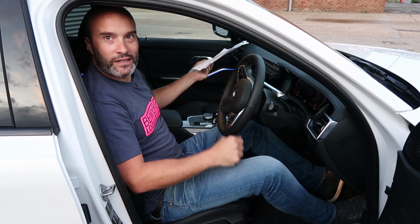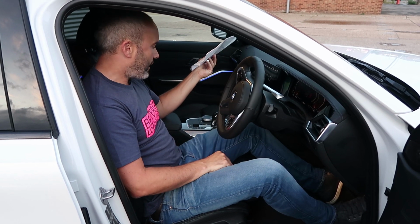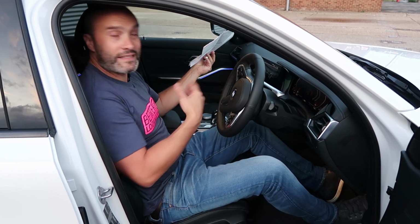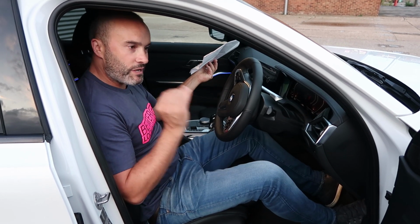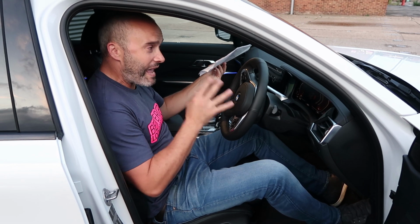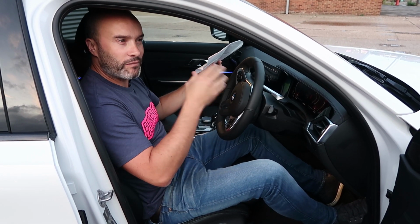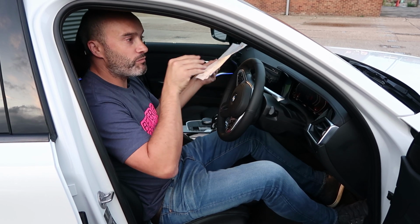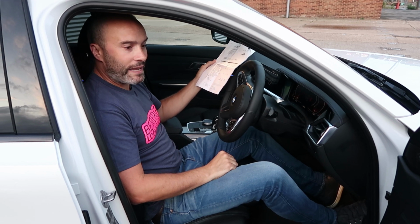What else does it come with, Tony? Folding mirrors, LED lights all around, all your adaptive suspension. Literally, to be fair, if you're stretching your budget, there's not anything you really need to tick on this car. It even comes with metallic paints as standard. So this Mineral White paint is just a standard option, so you're not paying extra.